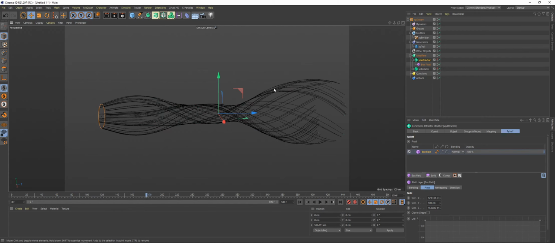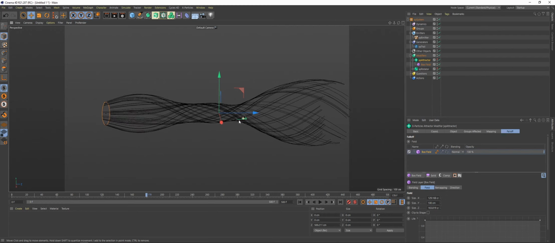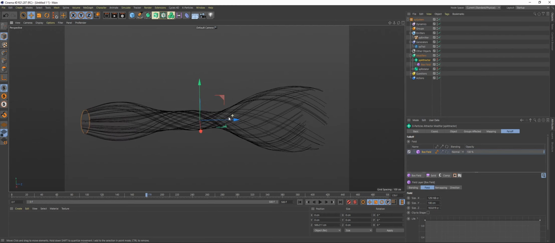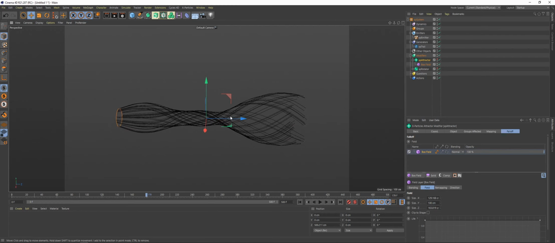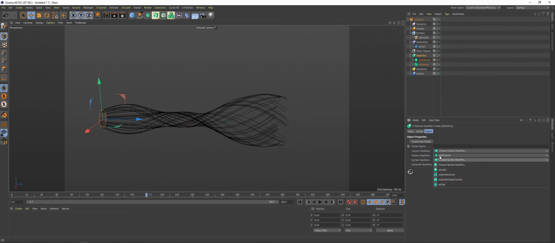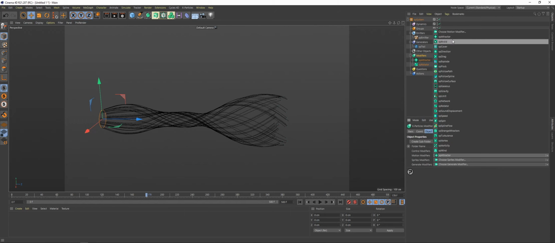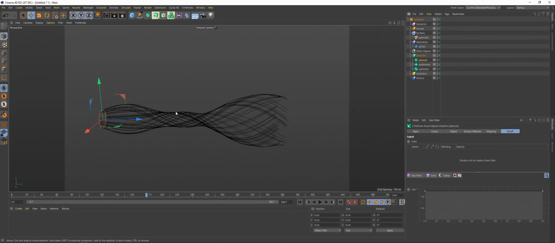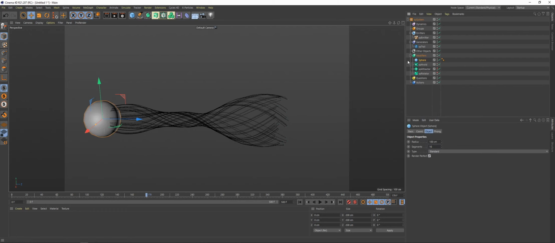Okay, I kind of want it to fold back in on itself, like be reflected, but not super hard. Let's do xpAvoid, and this is probably not the best way to do this.